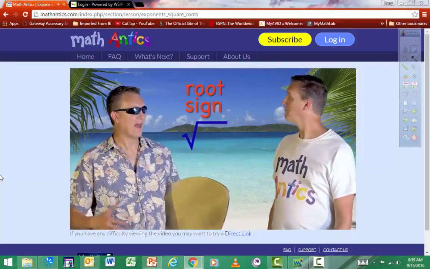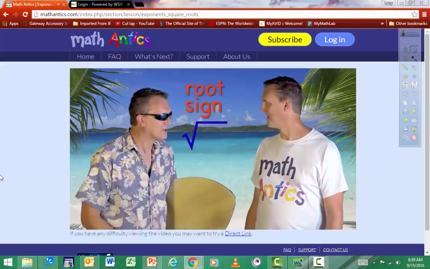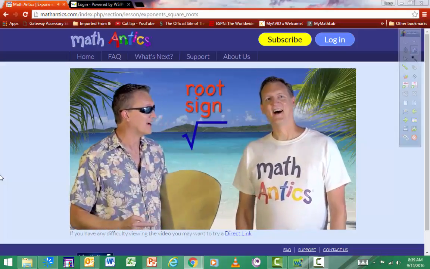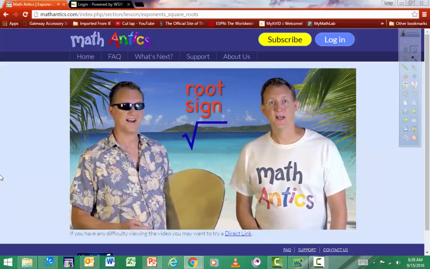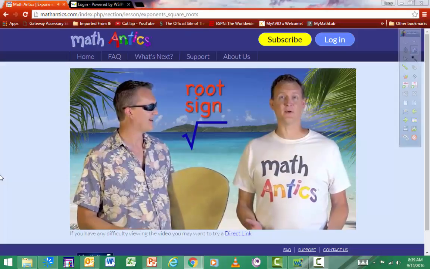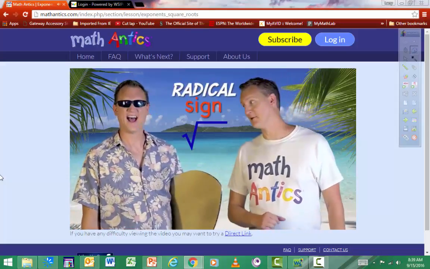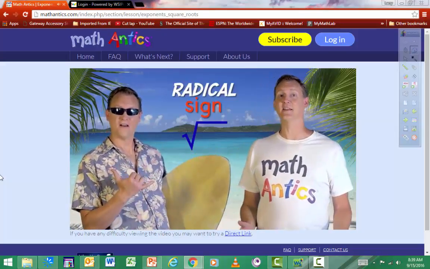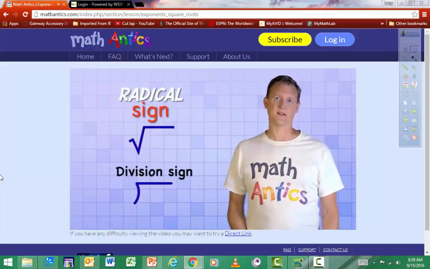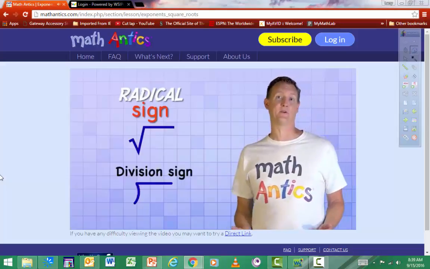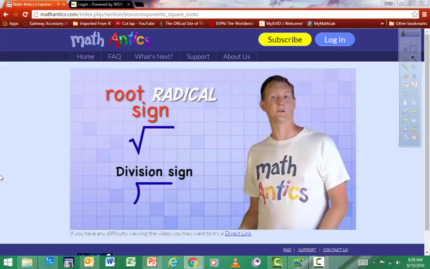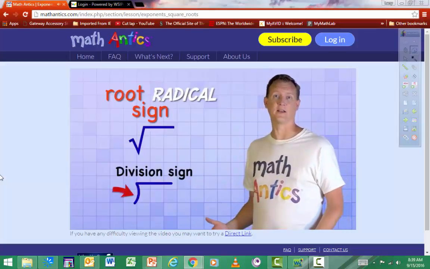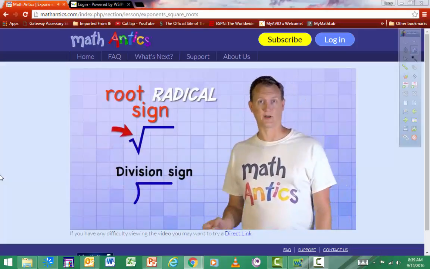Whoa, dude! That math symbol looks totally radical, dude! It's like that division thingy, only way cooler! Ah, yes, that reminds me. The root sign is often referred to as the radical sign, and mathematicians use that term even before surfers did. And yes, it does look similar to the division sign, so it's really important not to get them confused. The root, or radical sign, is different from the division sign because instead of having a curved front, its front shape is like a check mark.